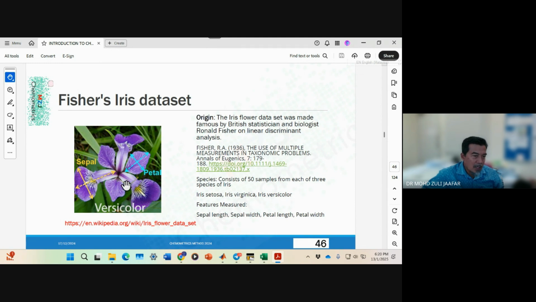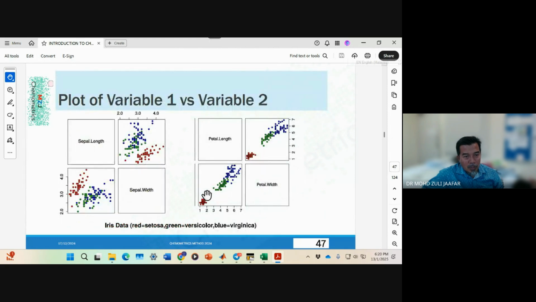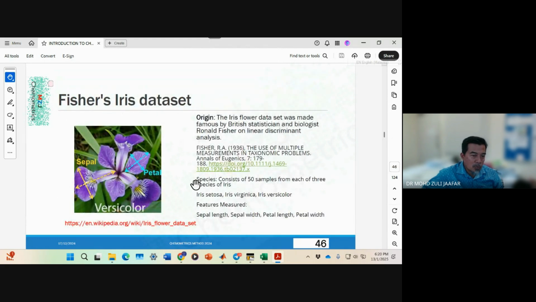Okay, I have the full data. You can download the data in MATLAB as well. Don't worry about this. If you want to see what Iris setosa and Iris virginica look like, you can Google, and you will easily find sample pictures of these three species.